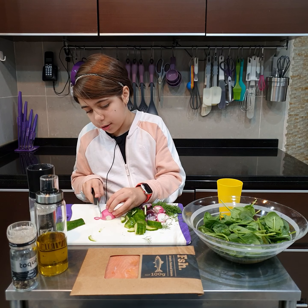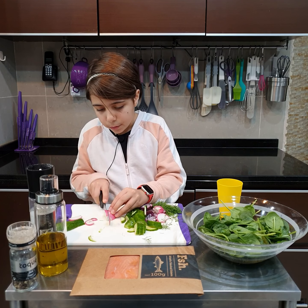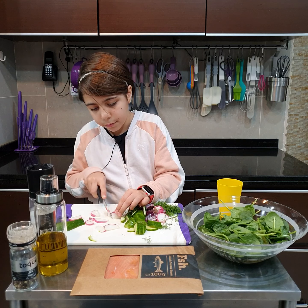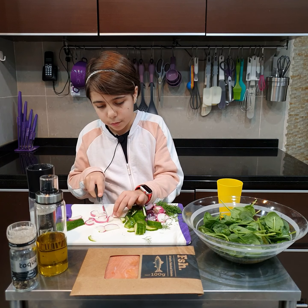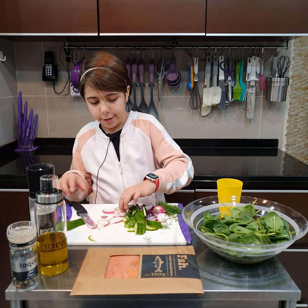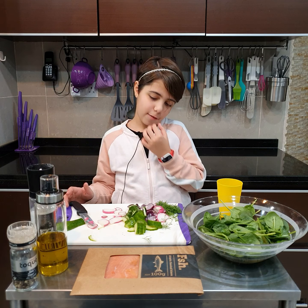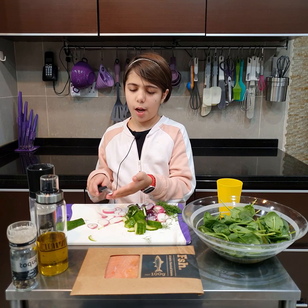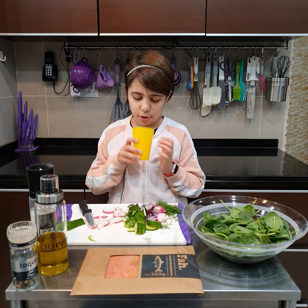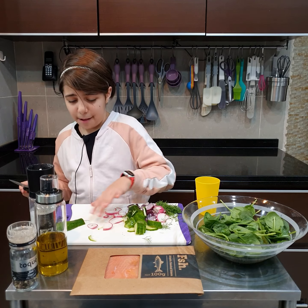So now we'll do the radishes. Okay, we've done the radishes, and again, we're going to taste the radish. I've tasted the radish before, and I really liked it. I got a piece of onion on my hand. This radish is not the best radish.